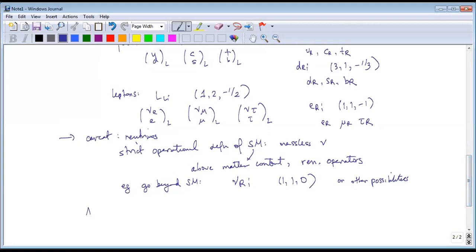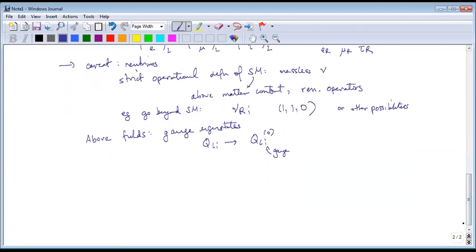Note all the above fields are gauge eigenstates. These have simple gauge interactions that we'll discuss in just a moment. They're not the mass eigenstates. In the typical abuse of notation, what I really should do is label them all. For example, when I write Q_L^i, I should really write things like Q_L^i(0), and call this the gauge eigenstate. Mainly because I'm lazy, we're basically not going to do that, and we'll assume we know from the context what's happening. Every once in a while I will, but only when it seems important, so just keep a heads up on that. Now that we have the matter content, let's talk about the standard model interactions.